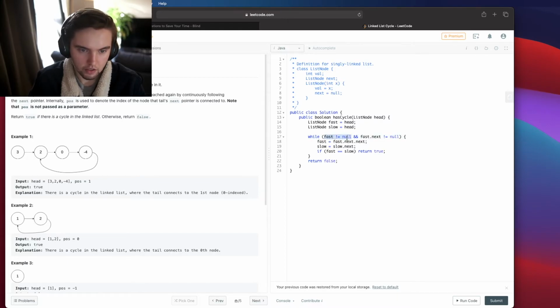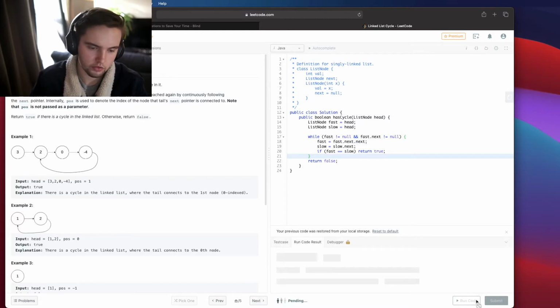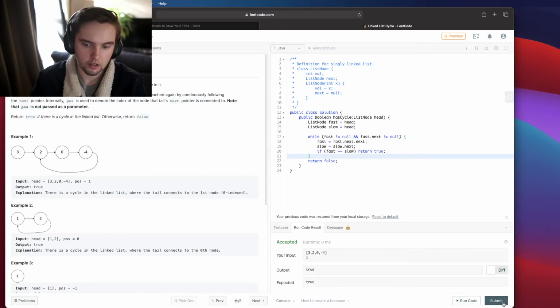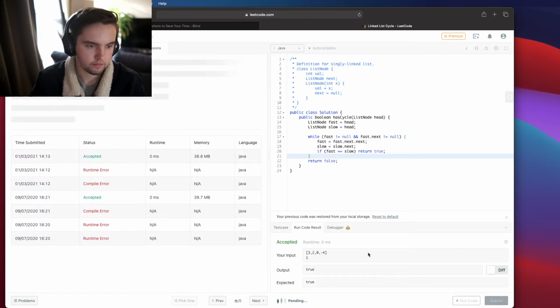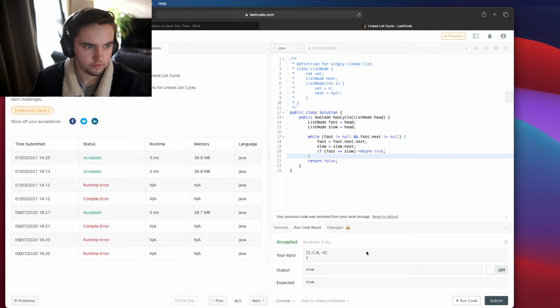Essentially, if this fails, then Java won't even look at that. So let's see if this works. We'll go ahead and run it first. All right, let's go ahead and submit. Cool.